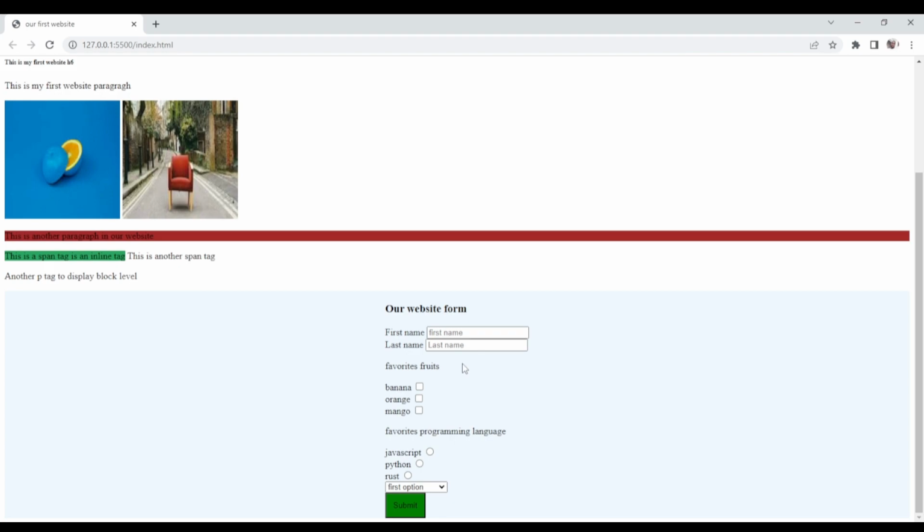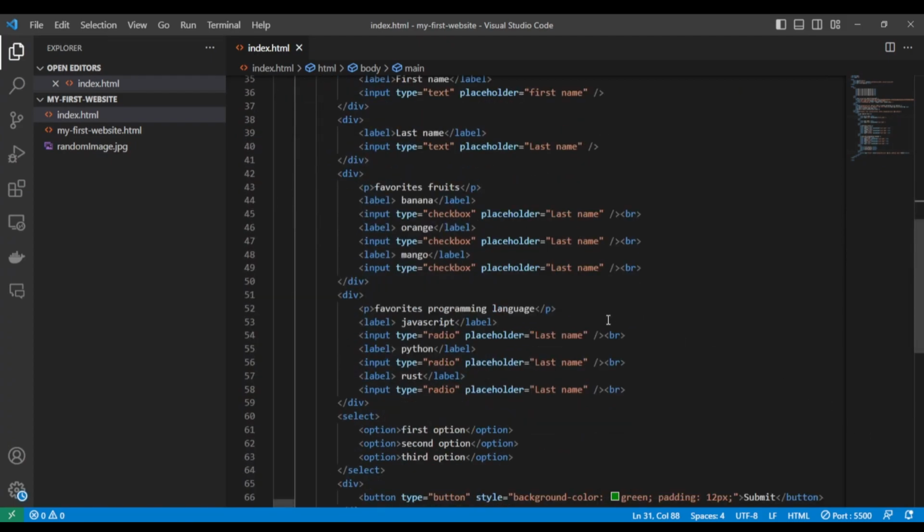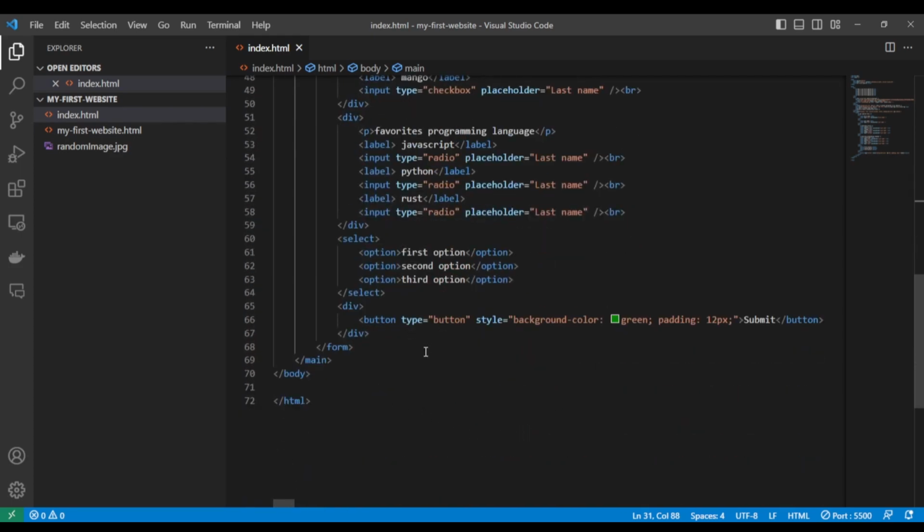So now another thing we are going to talk about is the HTML comment. There's what we call comments in HTML. So what does a comment do? The comment helps you to hide code.